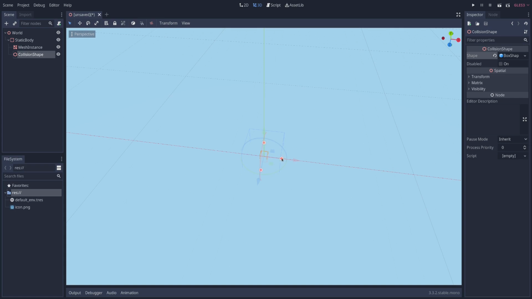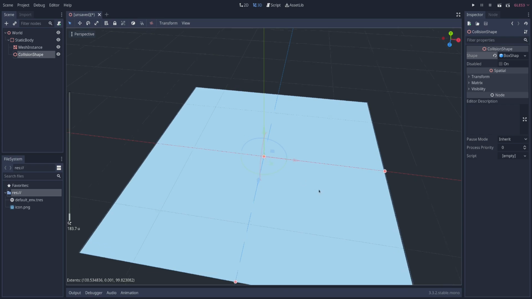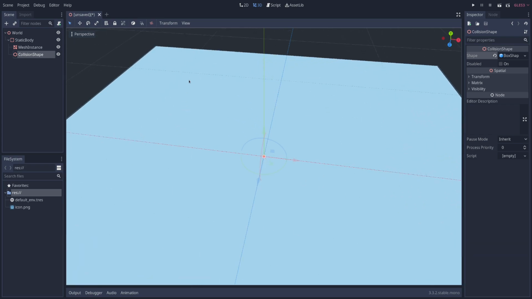We're going to take these handles and expand them so that we match the size of our mesh. So let me zoom out here a bit, and we'll go out to there, expand it to here. Now the height of the collision box is a little bit big. I'm going to shrink that down just a bit. And there we go. We have our world.